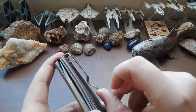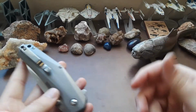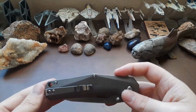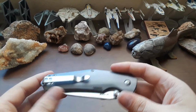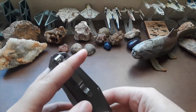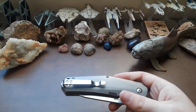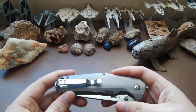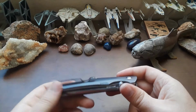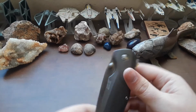And the clip itself, maybe a little bit light on the spring tension, but it slides in and out of the pocket really well. It holds fine. That's an advantage of this aluminum, is that the pocket clip slides over really nicely. And I appreciate that the knife is tip-up carry. On a lot of the knives that you buy in your local feed store or sporting goods store and stuff like that, you know, it'd be tip-down. This isn't. So that is pretty nice.